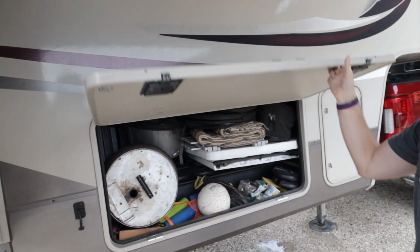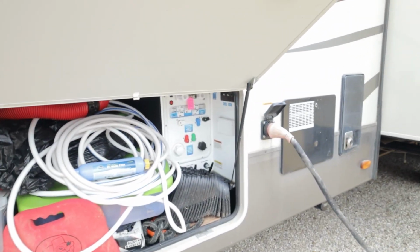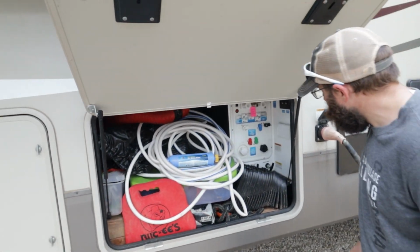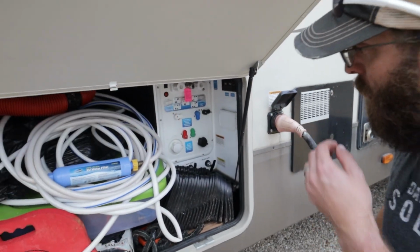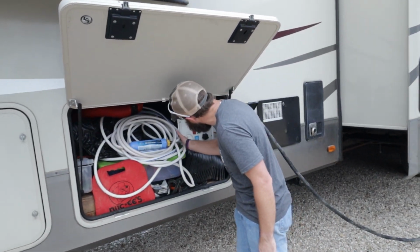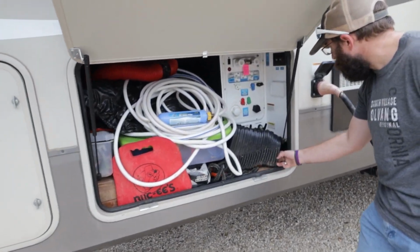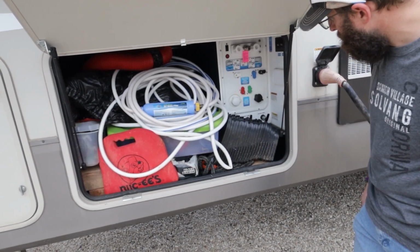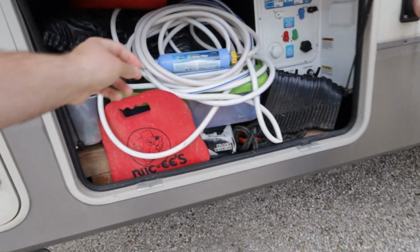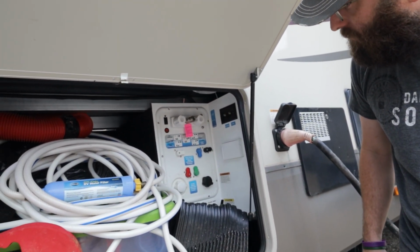So, can you fit through there? Barely. Big guy, Mr. 6'3". And I just heard somebody complaining about Alliance not having a wall right here, saying that they like Grand Design better, but here we are with the Grand Design, no wall right there. Yeah, it's pretty typical with the Grand Design. That's your stinky slinky holder. These are nice when you're down on your knees. Yeah. Got a plug-in cable outside.